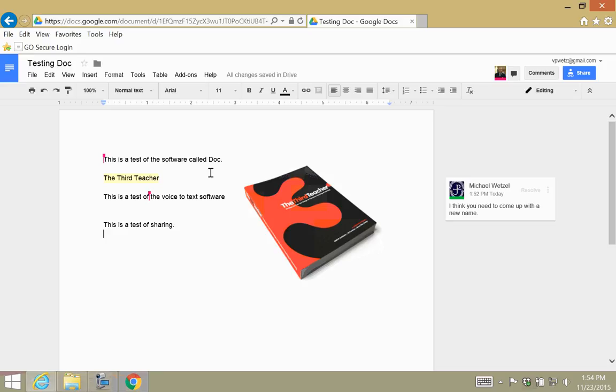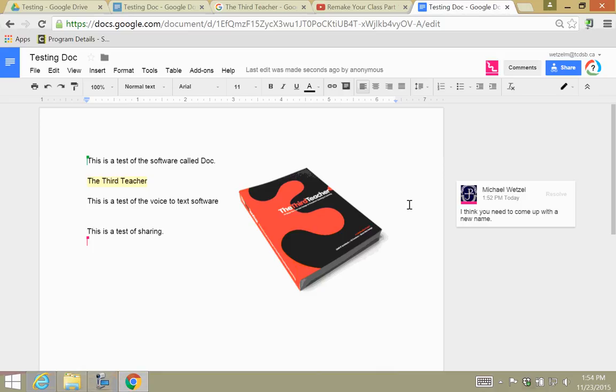As my other user, this is the person that I've shared it with, if I go back to my Chrome, I know it's confusing because it looks a little bit different, but what you'll notice here is that now this is in here. And who has made that comment? You can see Anonymous Python. What Google does is they name everybody. And so you'll see up there, that's me, or my other person that's been testing it. And so now it's there.